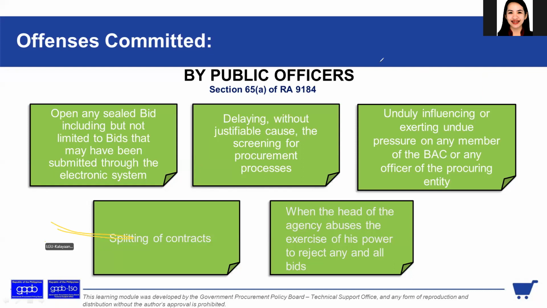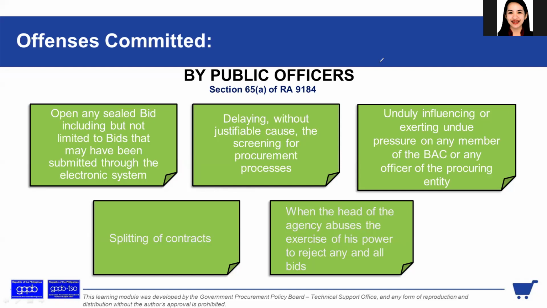If duly justified, may resolution kayo dyan dapat. Para at least lahat ng agreements, lahat ng reasons on paper. Then, another would be unduly influencing or exerting undue pressure on any member of the BAC or any officer of the procuring entity. Ito, pasok to sa coercive, no? So, sino ang binibigyan ng pressure? Any member of the BAC or any officer of the procuring entity.